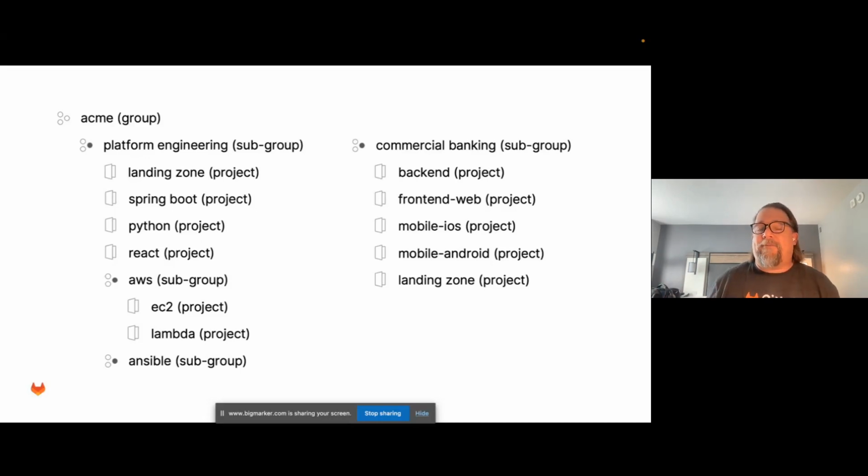And I can take that platform engineering subgroup and map it to a team that's coming directly out of OIDC, LDAP, or Active Directory. So I'll know who should have access to this, and that happens automatically during onboarding of a new platform engineer into the company. Now, underneath that platform engineering subgroup, we're going to create projects. And what I've seen inside of a lot of companies over the last 10 years of working with Git is these companies trying to create Git repository templates.